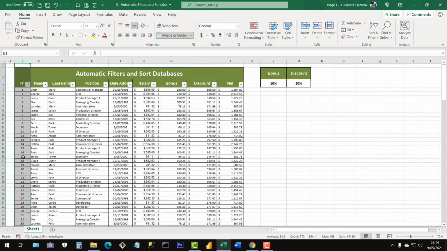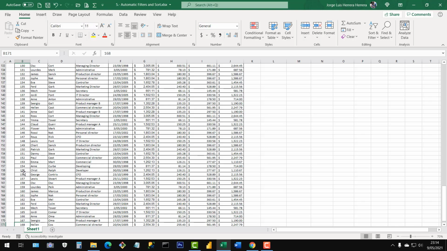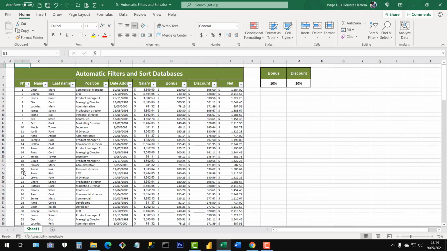So let's continue with the filters. Let's see what is the main purpose of these filters. You have already seen how to sort with filters, but let's imagine you are requesting salaries higher than 2,500.